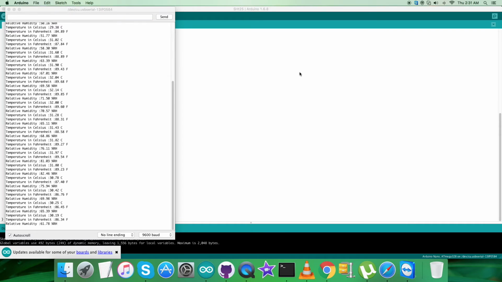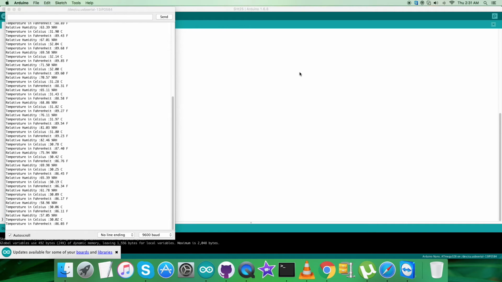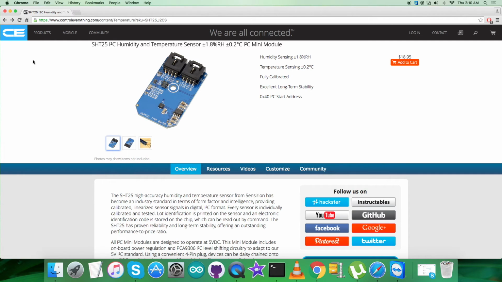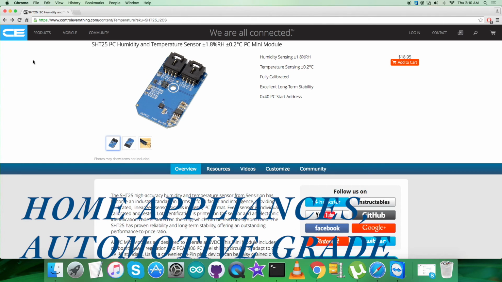Now what we do is have a look over the applications, the benefits and the features of the sensor SHT25. Let's have it. So we have seen the SHT25 humidity and temperature sensor with a completely new designed CMOSens chip, a reworked capacitive type humidity sensor and an improved band gap temperature sensor. The performance has been lifted beyond the outstanding level of the previous sensor generation. For example, measures have been taken to stabilize the behavior at high humidity levels. It is applicable in a lot of markets like industrial, HVAC, IoT, home appliances and automotive grade.